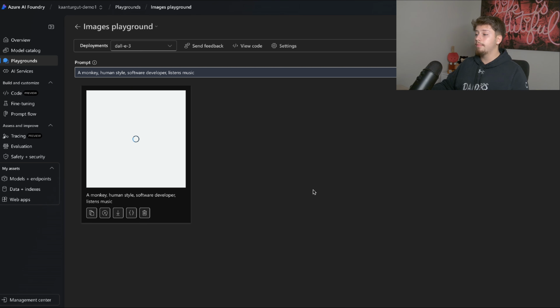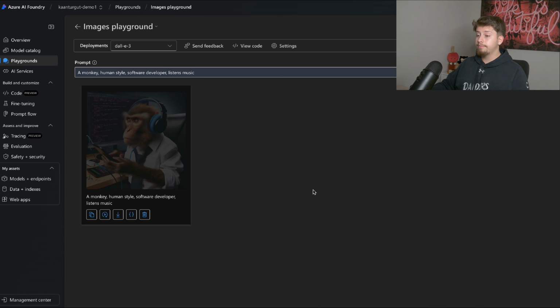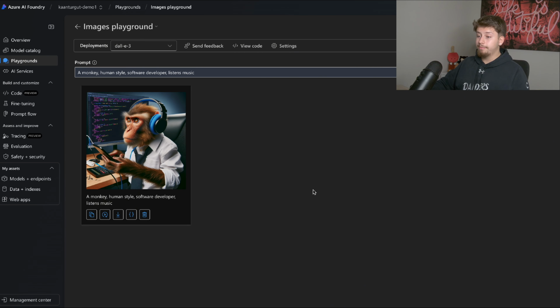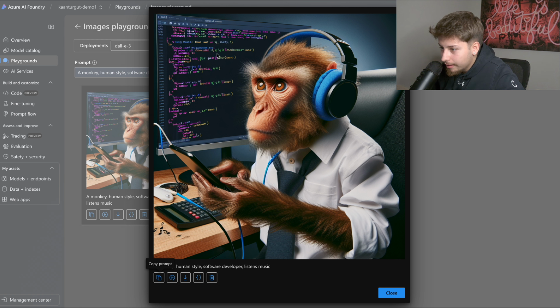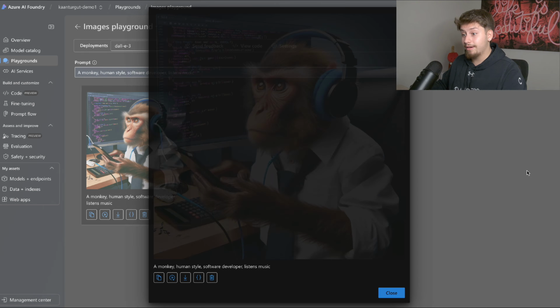There are still some improvements that can be done to the platform, but we're working, right? So there you go. We have our monkey who listens to music as well as develops some code, even though I cannot say which language that is, but it's something. At least it's a monkey who listens and writes code.